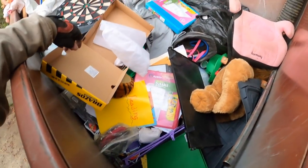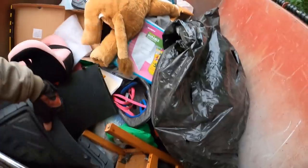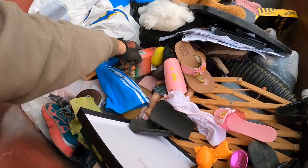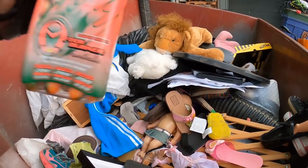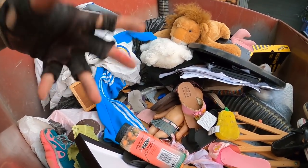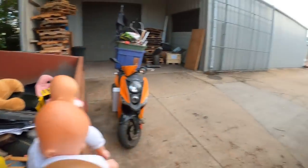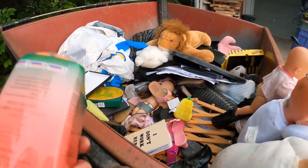The retail store is a way for me to make money. Lots of people get confused, like it's for homeless people or whatnot, but it's not. It's just for anyone to come and take some good quality stuff. Some of the people that are taking stuff out of there are saving hundreds of dollars just on good usable stuff. So what's that? Paintballs, look at it. Paintball action like that right there. Normally, if I didn't have the retail store, you might try to sell those, but they look kind of old, so I probably would just leave them here. But now that I got the retail store, not only do I get to make content about the retail store, I get to extend videos like this and say, yeah, I'm going to take that and put it in the retail store, rather than just leaving it there and walking away and having people comment, why didn't you take that? So that's kind of how the retail store came into existence.